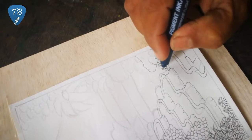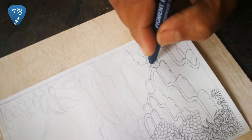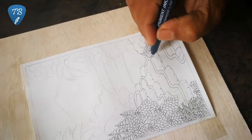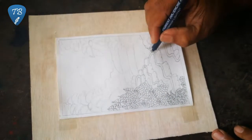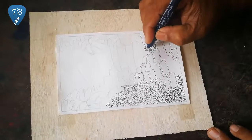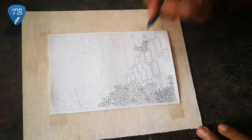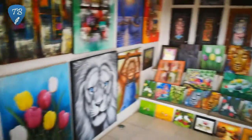Make the line step by step. I must be patient to do it like this because it is so detailed for the miniature painting. See, after all we draw, and then we do the shading. So I saw the others make no progress, because we need time to finish one picture.